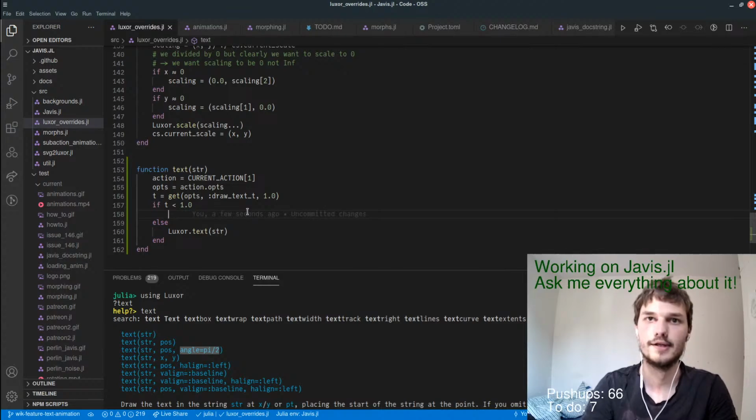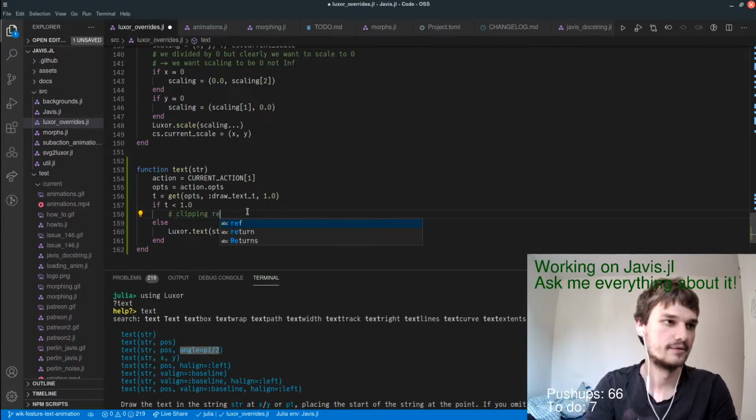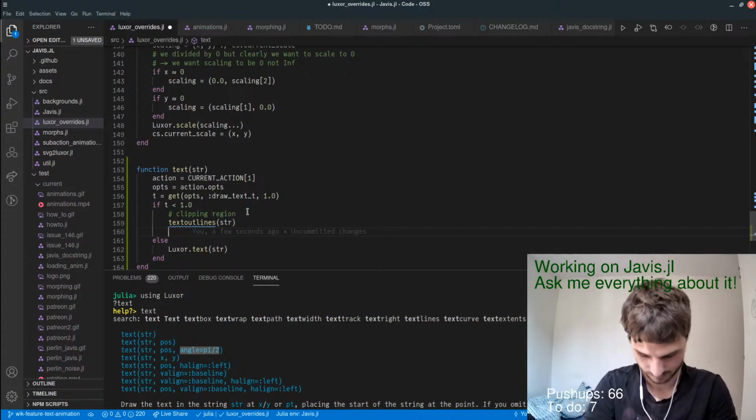So clipping region is text lines string. And then we have, what did I do before?